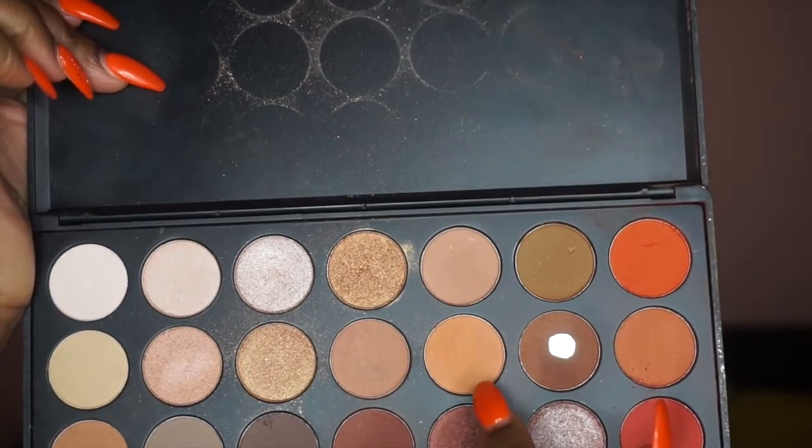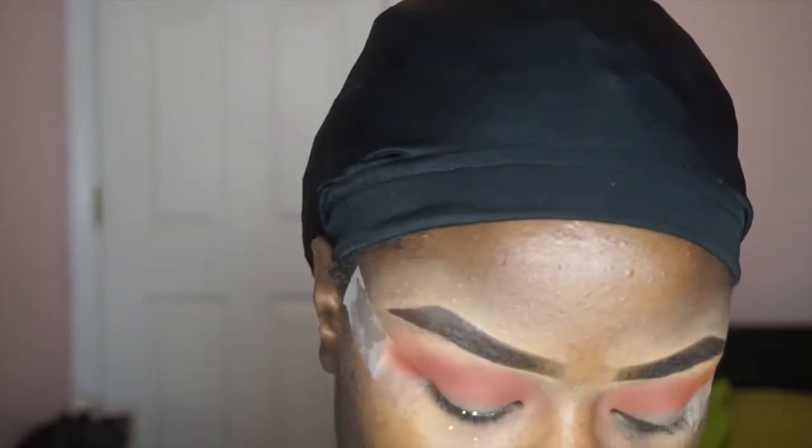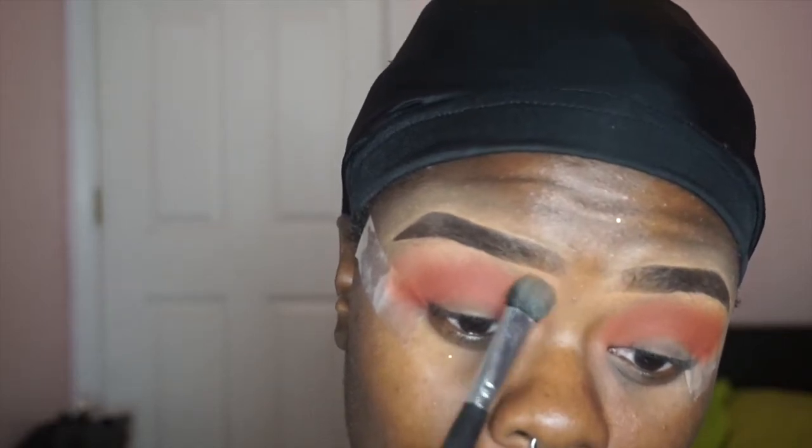To blend my brow bone highlight into my shadow, I'm using that lighter brown shade, and it's a similar color to the concealer, and I'm just patting that underneath the brow, and I'm also blending it into the shadow. And then I'm also going to take that same buffing brush and buff all the colors together so it looks as one. Like it doesn't look like I just put orange there and it's blended into something.